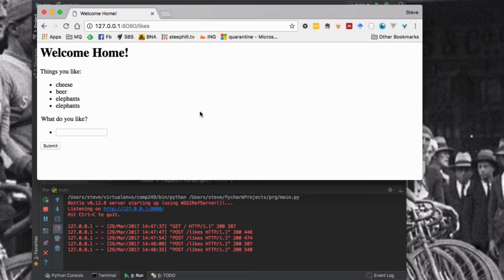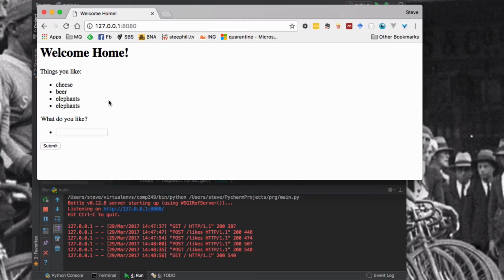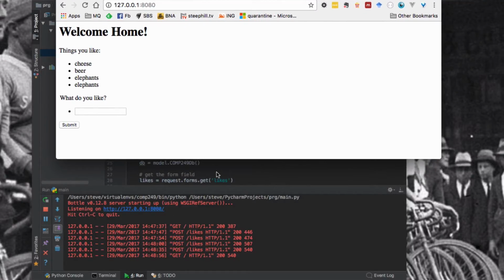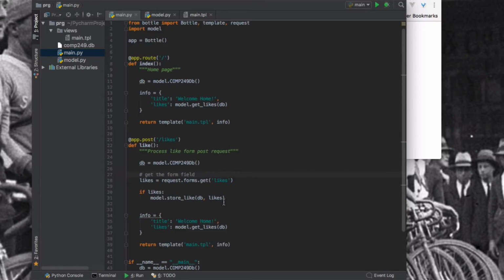So maybe that's a bug in the application, because I didn't fill in elephants in the form. It just looks a bit odd. You see here the URL that I'm on here is /likes, and if I go back to the root page, it's the root, and that gives us the other one. So that's a little bit messy, the fact that that repost gets happening there, and so it'd be good to try and avoid that if possible. So I'll stop the application, and let's have a look at what we might do.